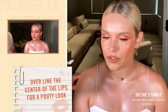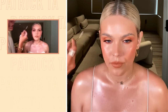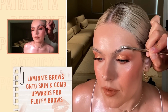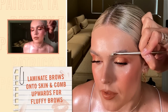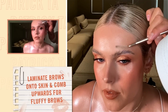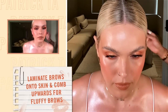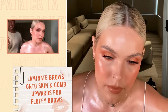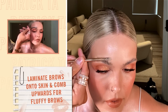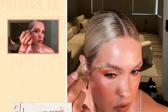Okay, so now that the brows are done, this is my favorite part. We're gonna laminate now. We're gonna laminate the eyebrows onto the skin, so they look flat. And then now that they're flat, I can comb them up because we don't want it to look like they're flat to the face. Comb them up, and it just puts them in place. And then same thing on this side. We're gonna laminate them, and then flatten them, and then lift them back up.